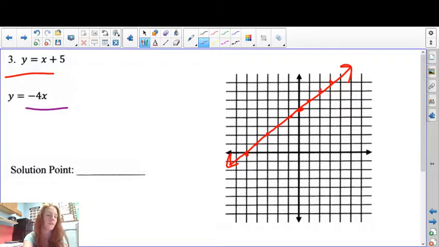If you notice in my second equation, there's no b value. That b value is like saying +0. And we know if I see that, it's the same thing as not needing to write it, which is why they don't write it, because your starting point is just going to be the non-existent number 0.